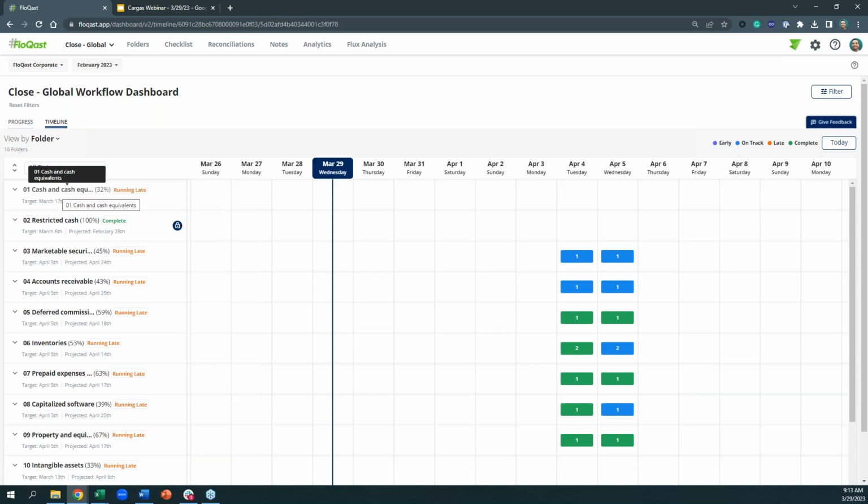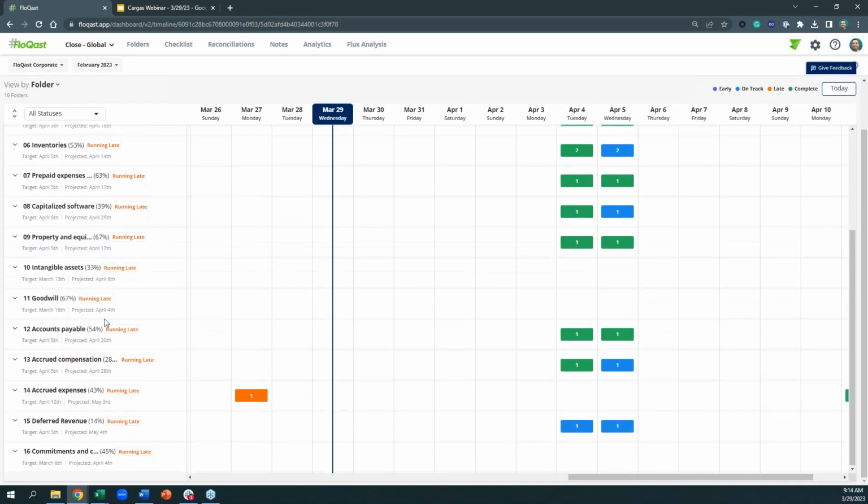We take a balance sheet approach within the sales demo account, but just to note that FloQast is very flexible in how you set up your instance. The process folders, the entity structure, and the workflows are fully customizable to meet you where you work. As part of implementation, our team of former accountants and CPAs works with you to understand your chart of accounts, your trial balance, and how you work today, to better suit FloQast to your processes.